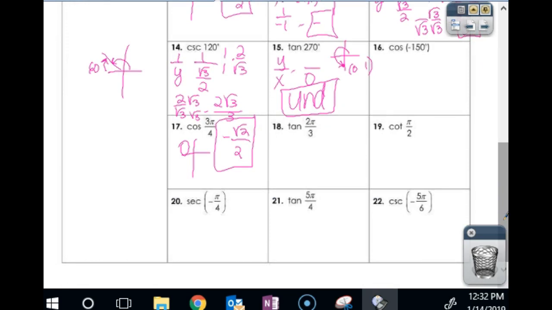So the cosine of -150. So first of all, which quadrant would -150 put me in? 3. And if I'm at -150, how many do I have left? 30. So where is that on my hand? Which one? It's this one, right? This is my 30 degree. So pi over 6. So first of all, I want cosine. Is cosine going to be positive or negative? Negative. And so the cosine is going to be the square root of 3 over 2.